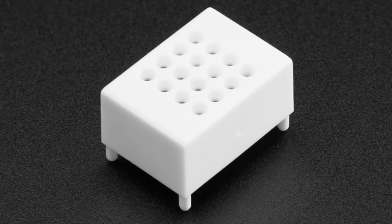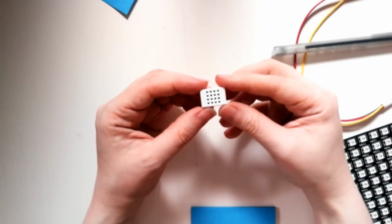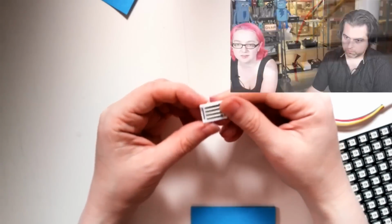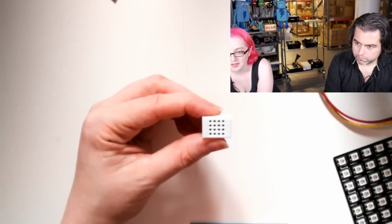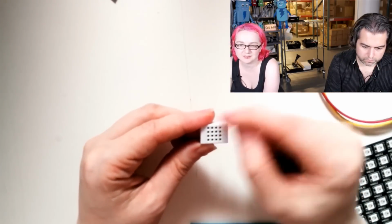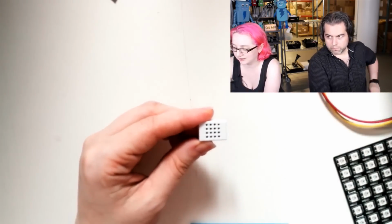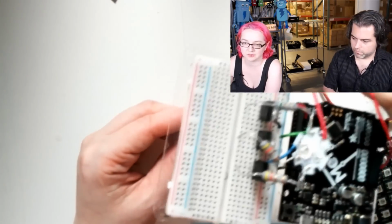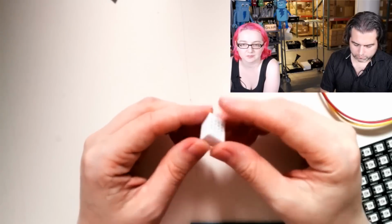It's a very small breadboard, and some people find these handy for making little projects or kits. It's just a 4x4. There's 4 rows and 4 columns of holes, and it's good if you have a little kit and you just want an LED or a little sensor, and you want a little bit of flexibility, but you don't need a gigantic breadboard like this, which is just huge. It's just a little mini breadboard, and it's like $1 or something.